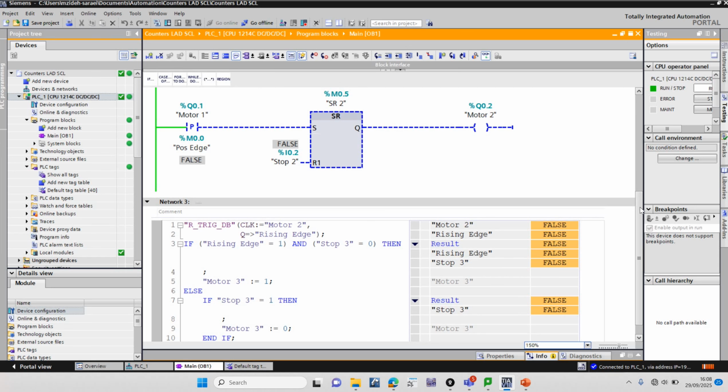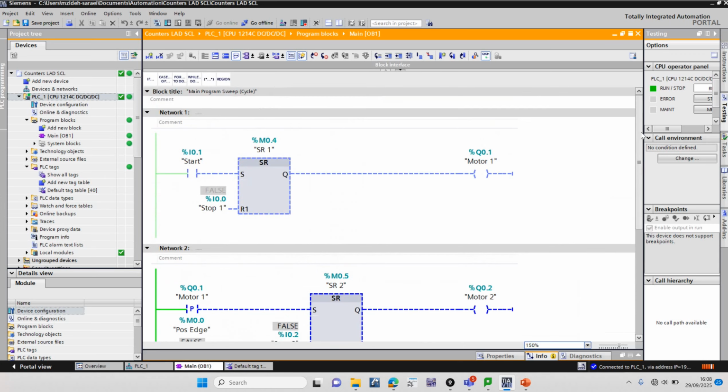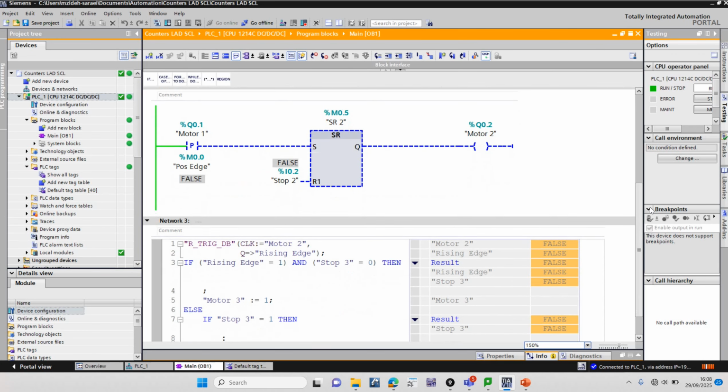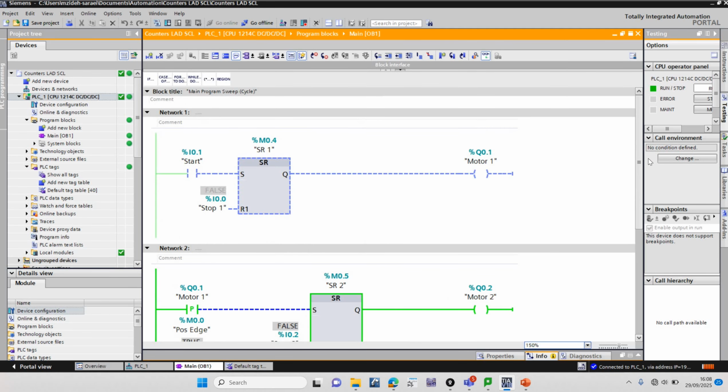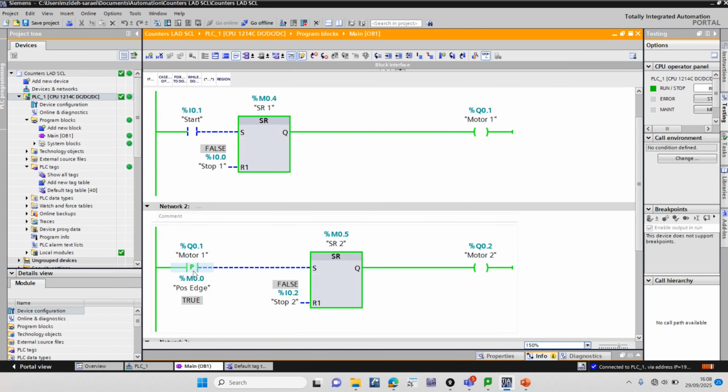Okay, so now if I press the start button, which is the input I0.1. As soon as I press the start button, you can see motor number 1 starts in the first network, and as you see, the positive edge is activated because motor number 1 has already activated.